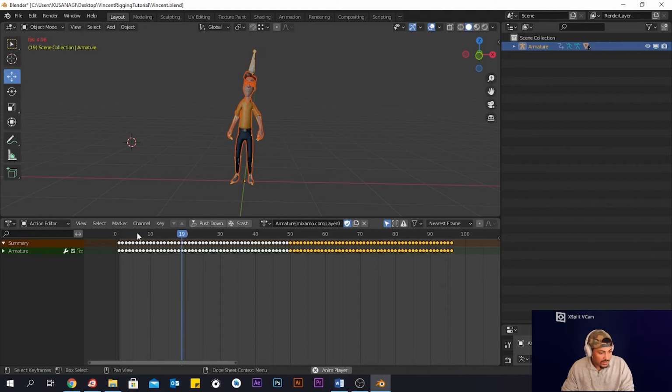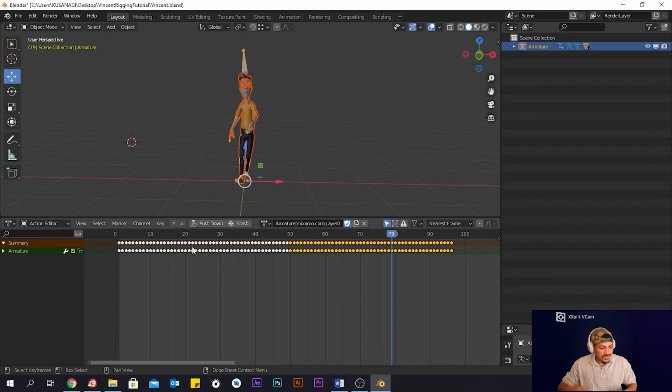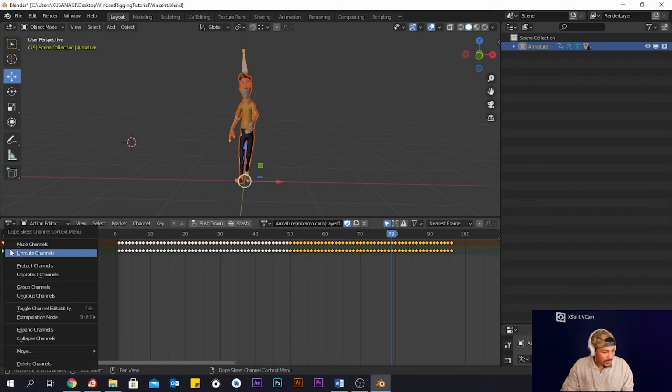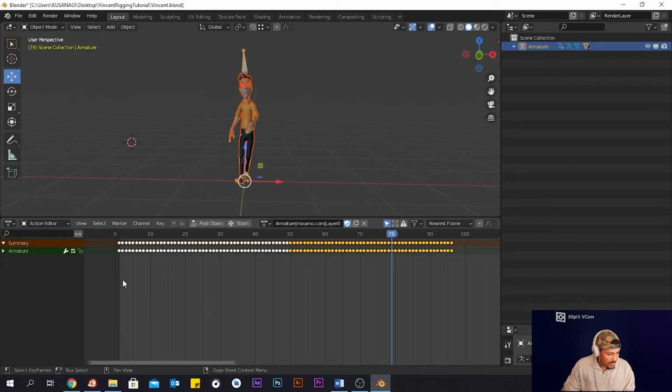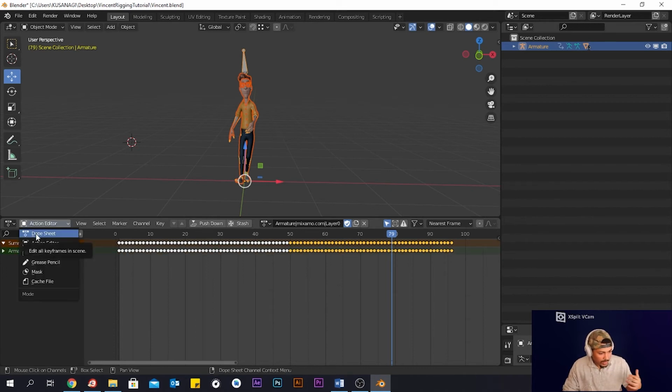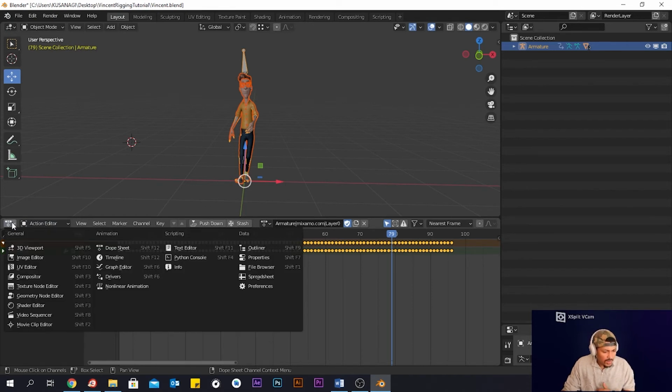Okay, so he's playing, and then he's walking. However, as you can see, it's a little bit choppy. Okay, the reason for that is because we still need to play with the graph in order to make it nice and smooth. The transition from one point to another, we actually have to play with the graph a little bit to make it nice and smooth. Okay, so we won't cover that in this animation over here.